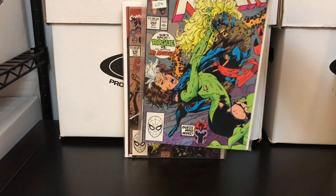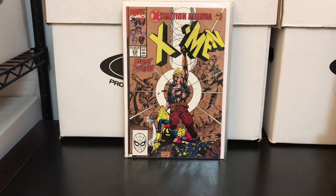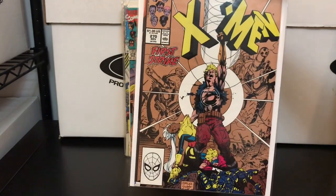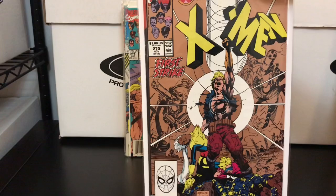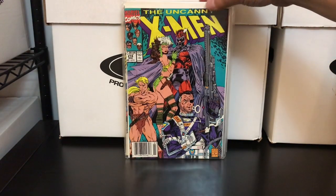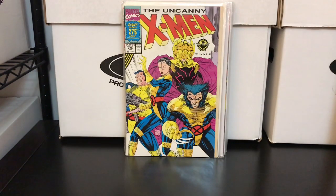Ms. Marvel Rogue. That cover's been homaged different times. Here's another one. I guess gold, now that I see these in succession, must have been a way to indicate second printing, because this is the third or fourth time now in this haul that you've seen this. Extinction Agenda again, Jim Lee. And it was during stories like this that I really started to get to know Jim Lee and really like his art.